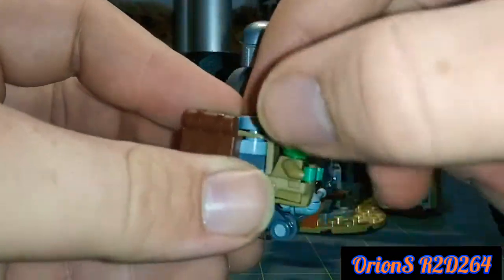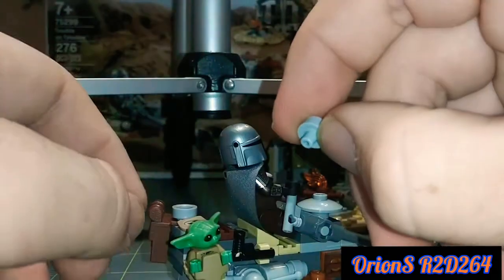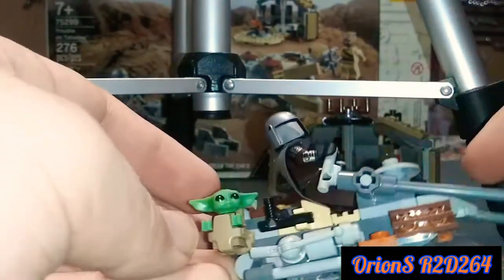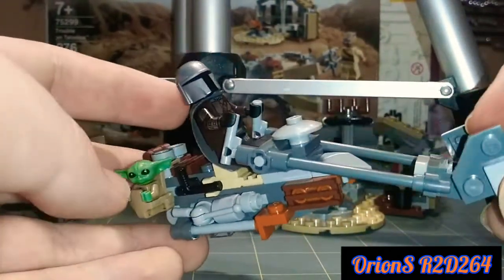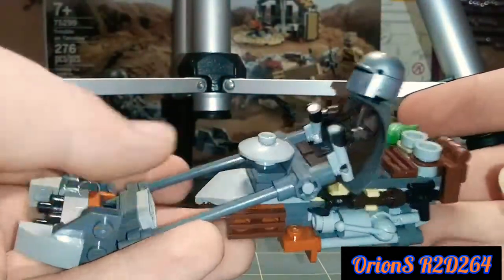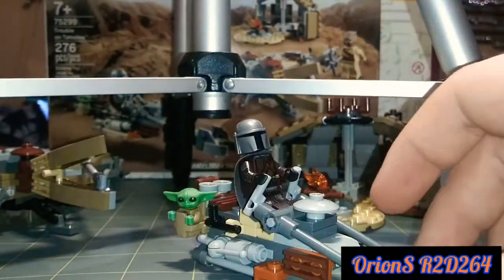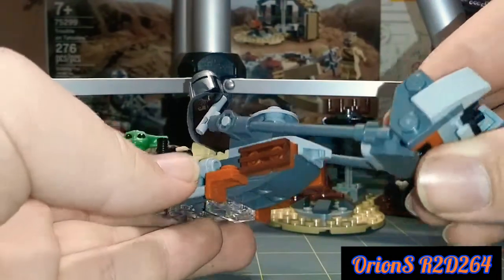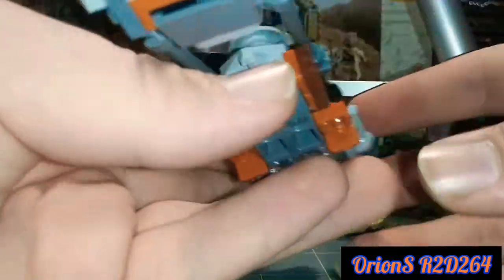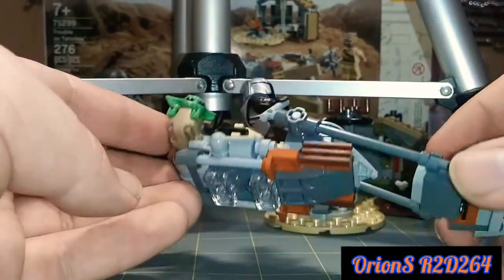It's a new LEGO piece to me — I've never seen it before, and it wasn't on the TIE Fighter. We have Baby Yoda sitting there with the Mandalorian flying along through the sands. I honestly think the speeder is the best build of the whole set. The other two are kind of mediocre. I wish it was more like a traditional speeder and I wish the Mandalorian sat in there just a little better, but overall it's an okay speeder.